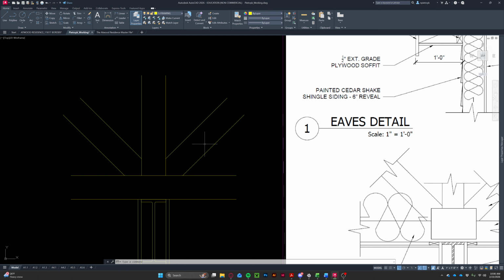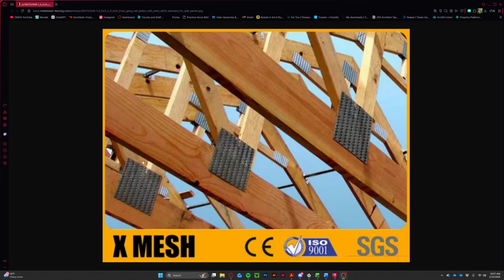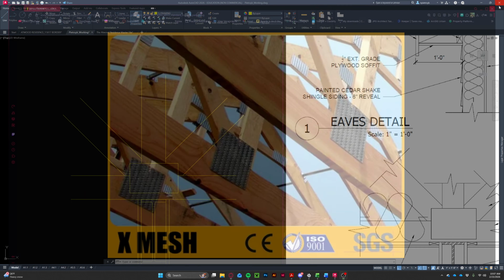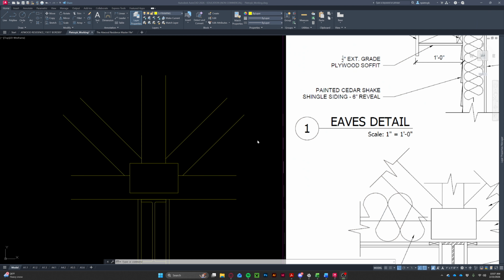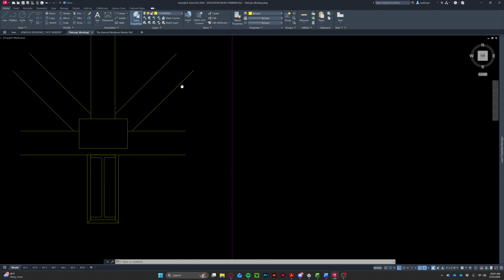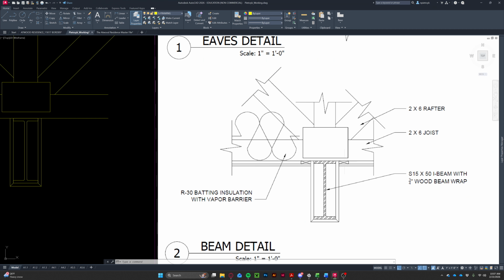From here, I'm going to just draw a rectangle. Does not have to be anything perfect. This is a nailing plate. I can potentially find an image. I know this is a pretty bad image, but this is an example of nailing plates. Very, very, very common. And you will be drawing a couple of those in this project. Anyway, continuing on, I have some extra things I have to draw. But we're almost done with this already.